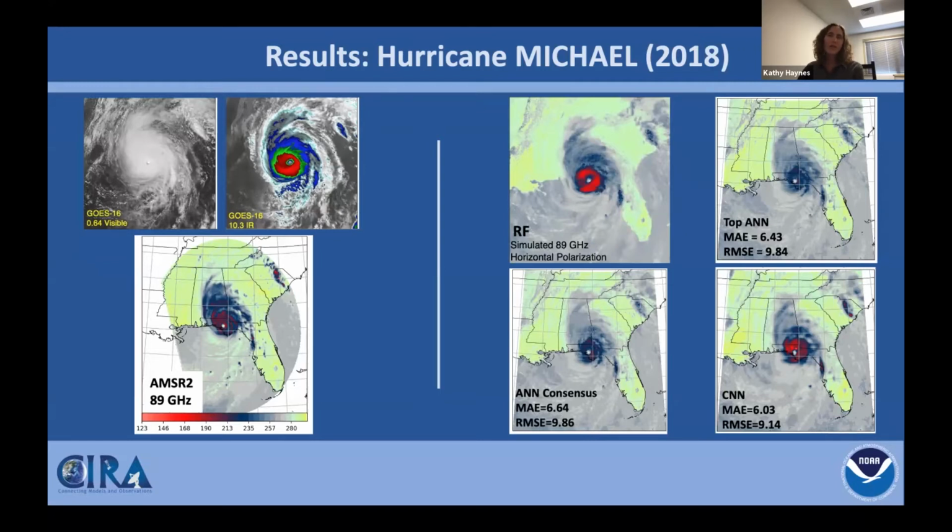For example, if we start with the random forest, we see it does a reasonable job at getting the low brightness temperatures associated with the storm. However, it lacks some of the gradients, particularly in the convective bands, and it appears more like rain bands that we might see. If we move to the ANN, we see that this methodology is not able to get those low brightness temperatures, even in the consensus models. However, this method probably does the best at picking up those rain band features on the outer portions of the storm over the ocean.